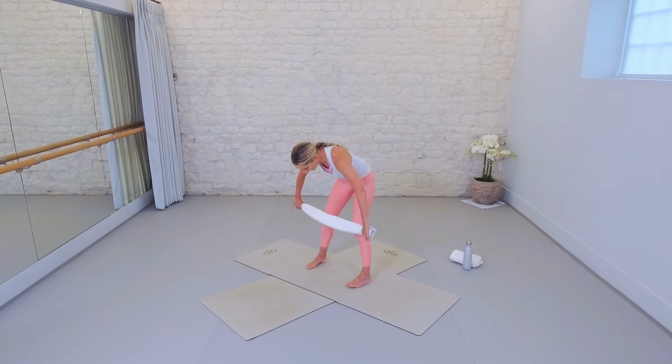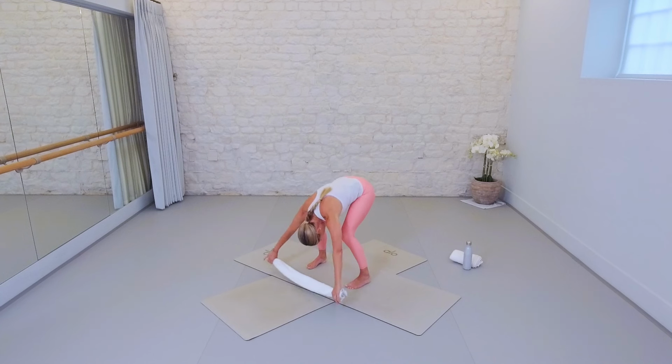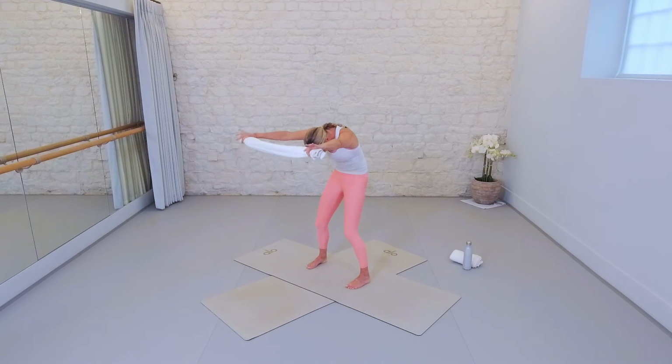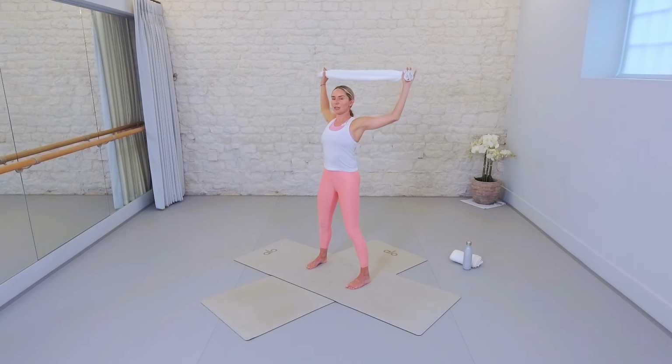Bend the knees deeply, slide down and touch your towel to the ground. As you roll up, stack up the spine, reach the towel to the sky. And then melt the elbows wide as the towel slides behind your head. Beautiful. We're going to do that two more times.